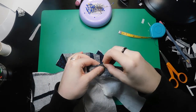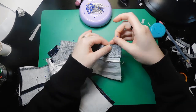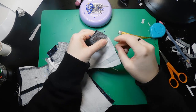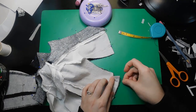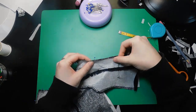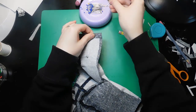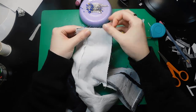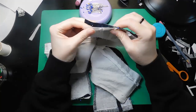In the meantime, we are pinning the collar area with the collar sandwiched between it, and then we're pinning all the way down both front sides, and we're gonna stitch that all in one go. I did end up deciding to stitch down the front as well, but like I said, we end up changing that a little bit. The other things that I am pinning are the edges of the sleeves and the back. And we are leaving the side seams and the underarm of the sleeves completely open. That will get done at a later step.